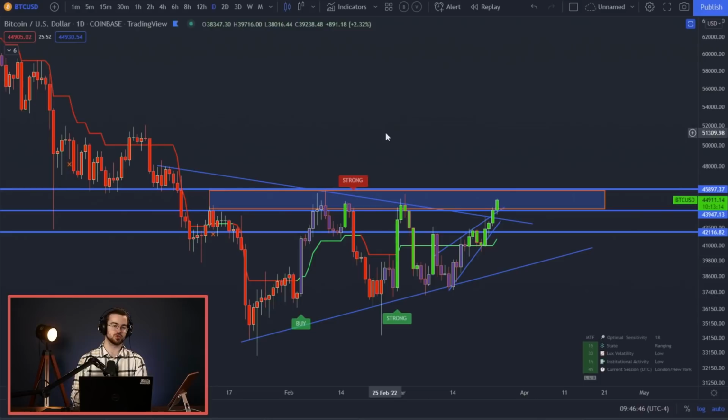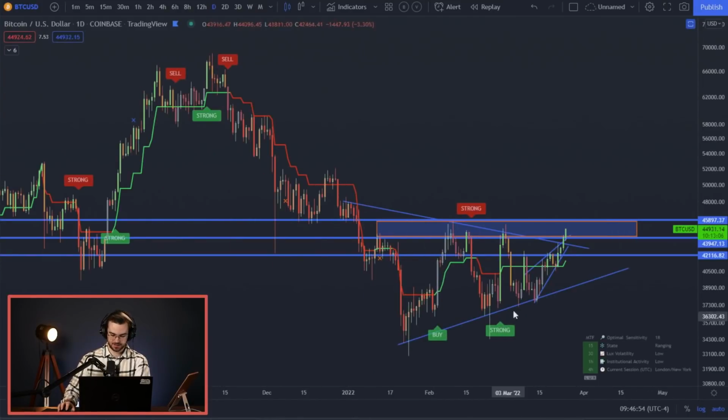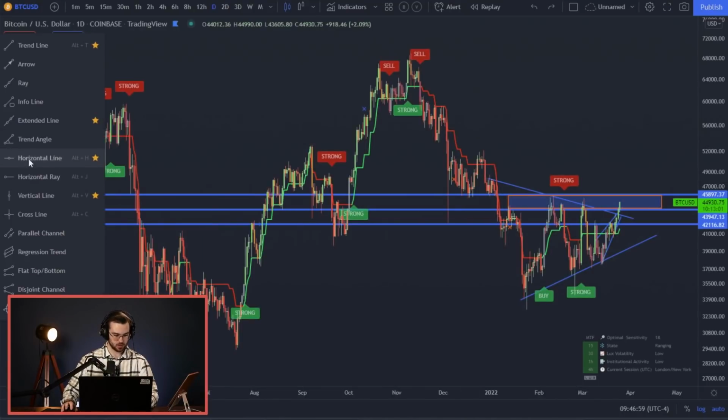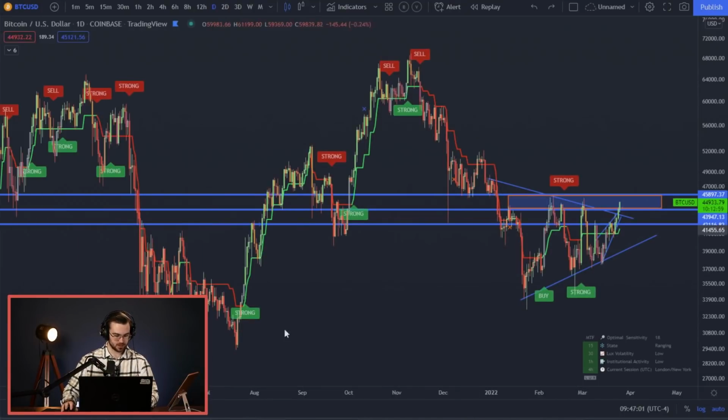Lux Algo is designed to show you what trend the market is in. Is it an uptrend or is it a downtrend? And is it a normal or a strong trend? That's what it's teaching us. On the daily chart, we are in a strong uptrend, and every time in recent memory that we have been in a strong uptrend, we see that Bitcoin brings about returns.